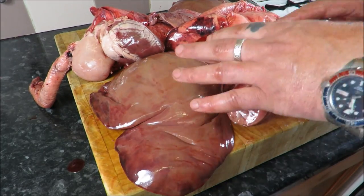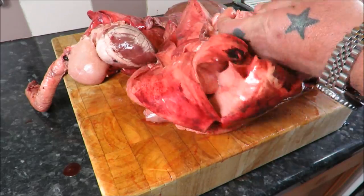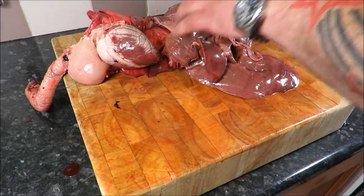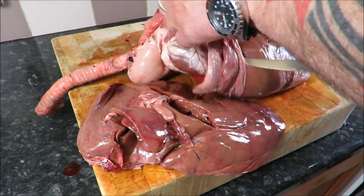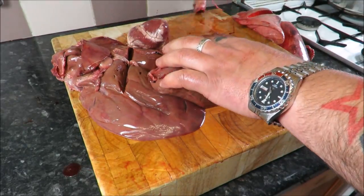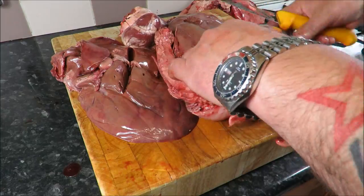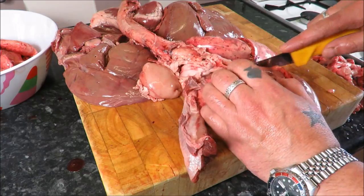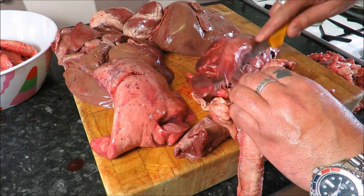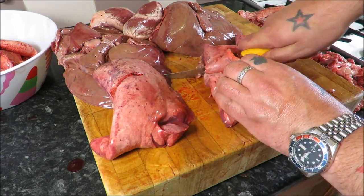What we need to do is basically just break these beauties down. This is another one of those dishes where you're taking much underused cuts — bits some people would throw away really — and making something amazing from them. I'm going to cut off the liver, the knife needs sharpening, then take the heart and cut in close by. Then we're just going to take these lungs off, just either side of the trachea. You can put that in if you want to, but I want to keep it clean and pure. Just cut into decent-sized chunks because we need to boil and cook it off first.